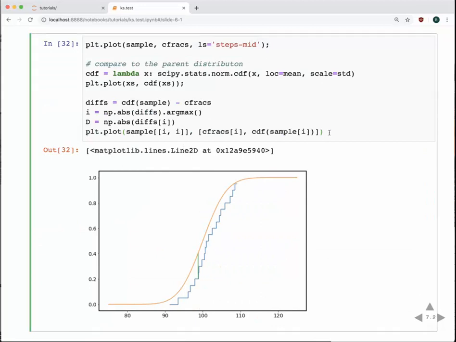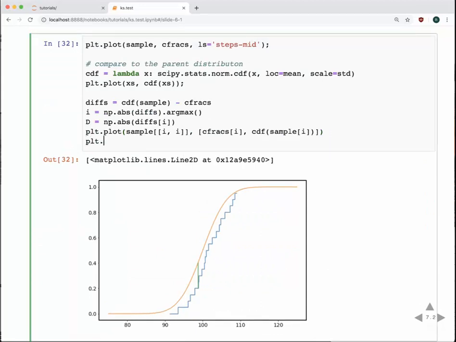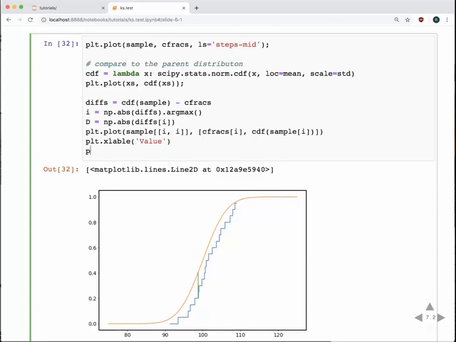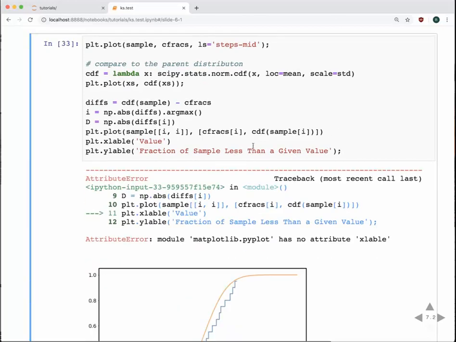there's our green line. So just to label this up, the x label is just whatever our value is from our sample. And the y value, just to remind you, is the fraction of the sample less than a given value.